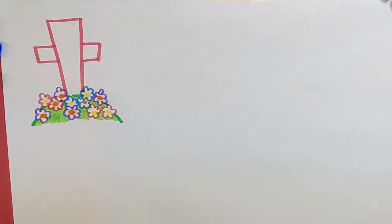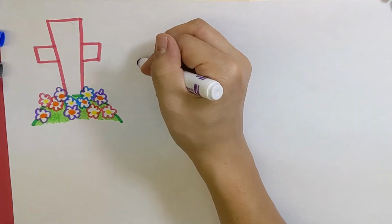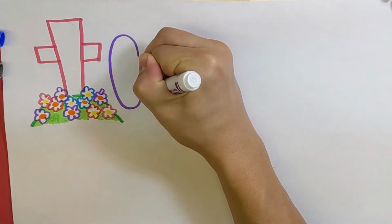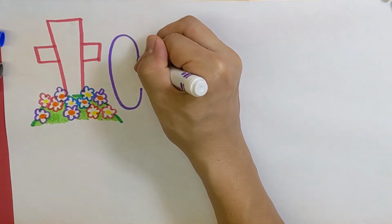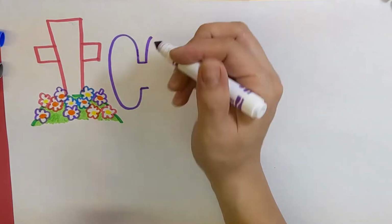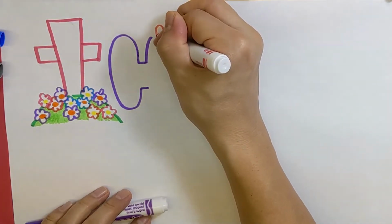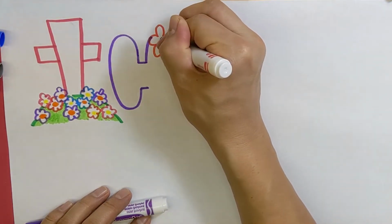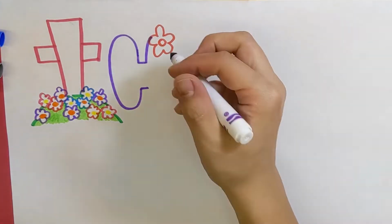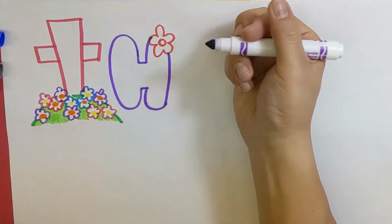The second letter to thank is H. Let's draw the H. What about do something like do a big C? Maybe come down a little and then go like this. And then here, maybe I want to draw some kind of flower there. I guess I kind of like the shape of this kind of flower. I use it a lot. Let's finish off the shape of the H. And down. And then like that. Okay.